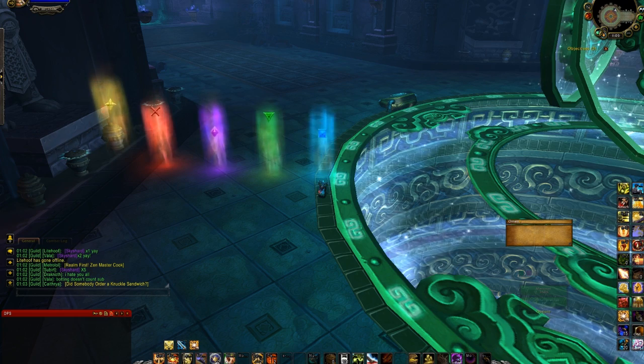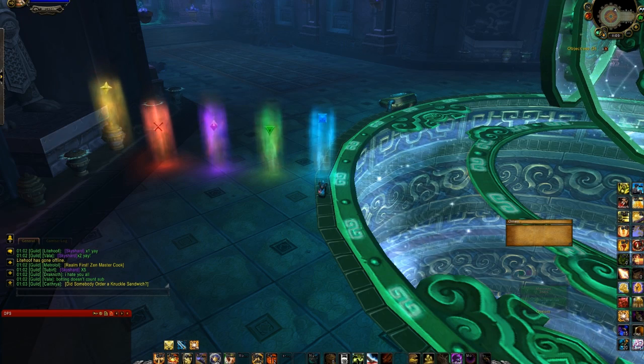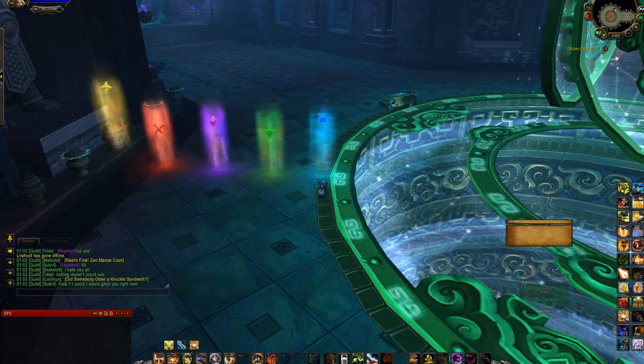In terms of this phase, there's a few seconds before anything actually happens. So if I was a paladin, I would be meleeing the pillar, try to get some mana back. If I was a shaman, I'd be lightning bolting the pillar. Priest use whatever you got. Just try to get some mana back now.